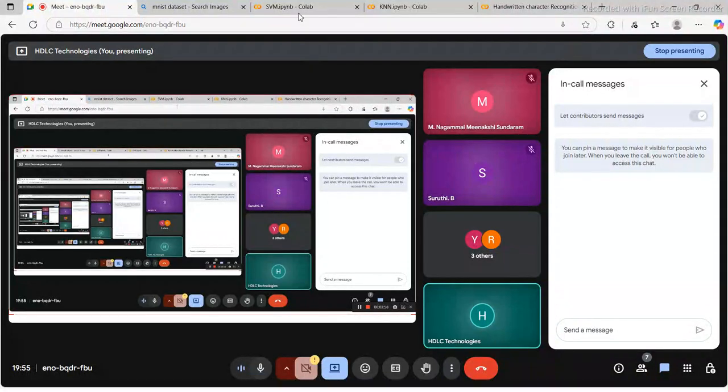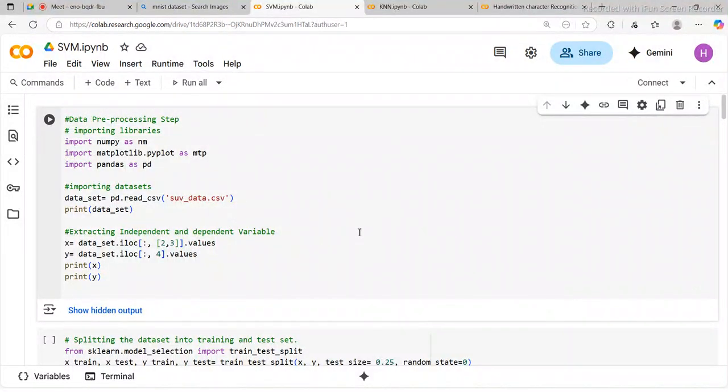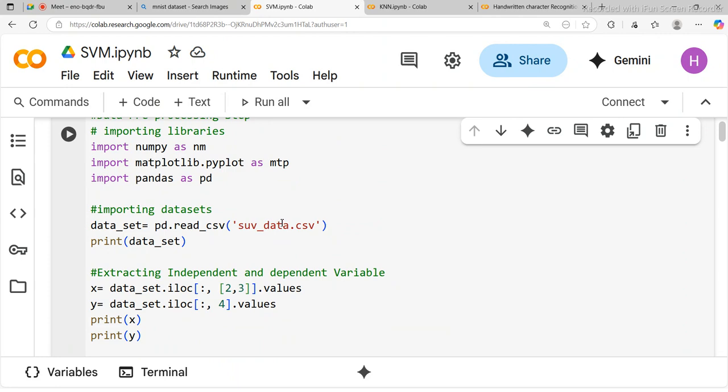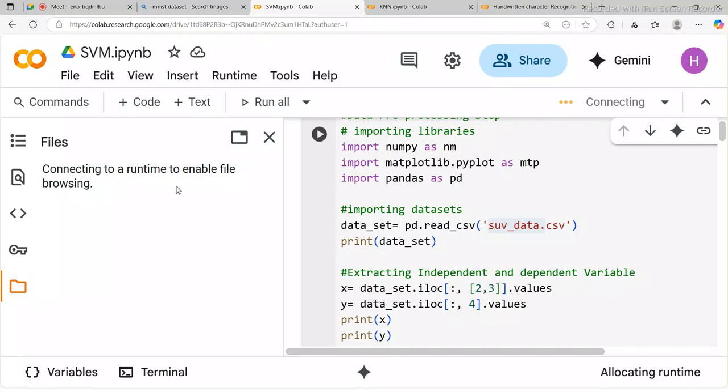For the SVM algorithm, first let us import the necessary packages: numpy, matplotlib, pandas. Then I am going to read the data set, and this is the data set name, SUV data. First of all, let me load the file.